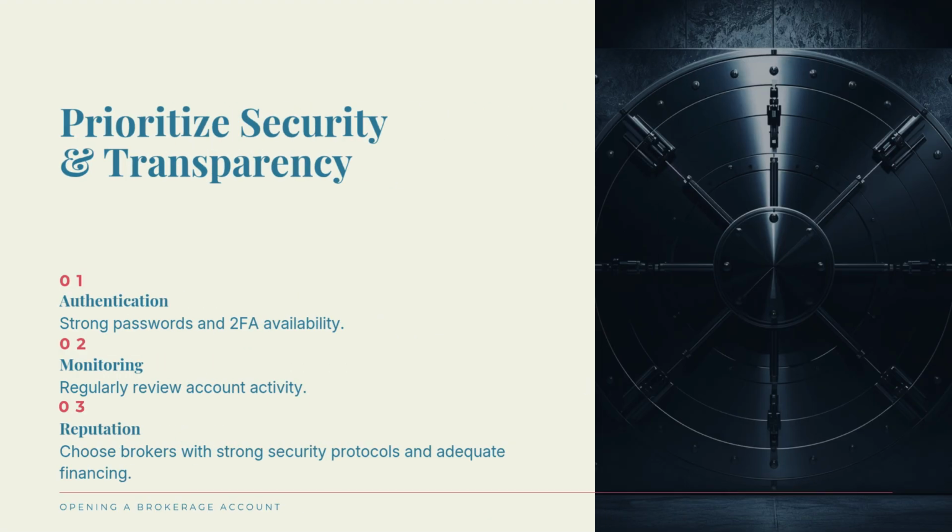Many of you are very security focused, as am I. One of the things I would look for is strong password requirements, strong passwords that you enter yourself, and two-factor authentication availability. TastyTrade has that. I know many brokers do. You want to monitor your credit reports, look for anything that is unusual. Obviously, monitor your own account for transactions, and then choose a reputable broker. That's probably the most important thing.